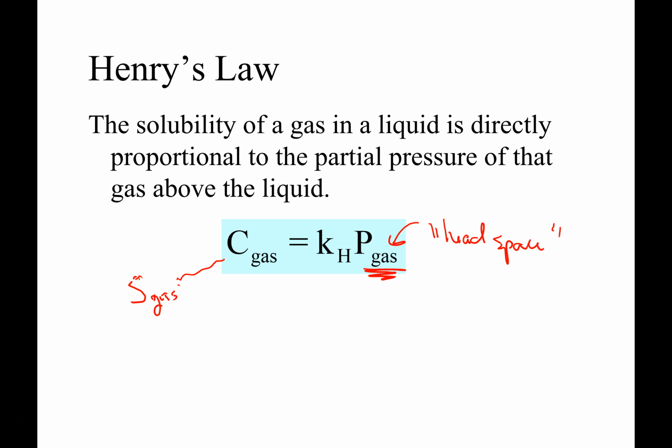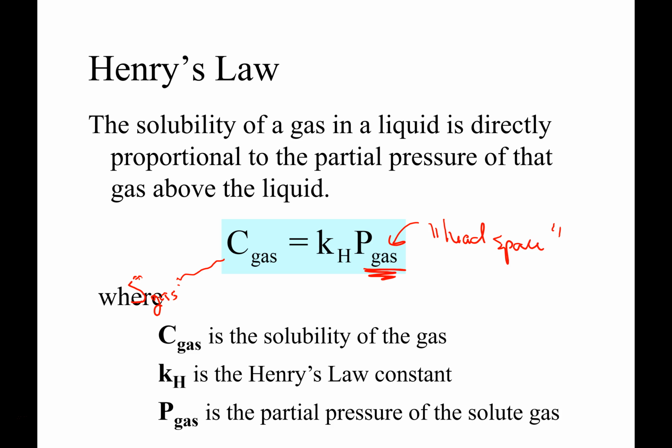Now the KH is a constant. Like we have freezing point depression constants, the KH is a constant. But the KH is so picky. Oh my gosh. So the KH is Henry's law constant. The C or S of gas, solubility of gas, concentration of gas, that's how much gas is going to go into your liquid.